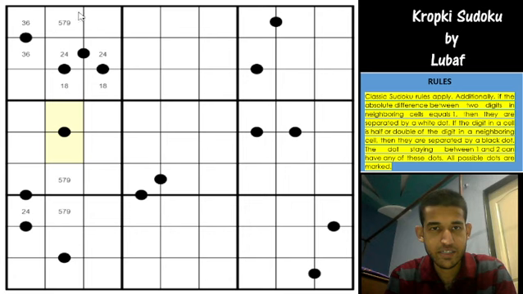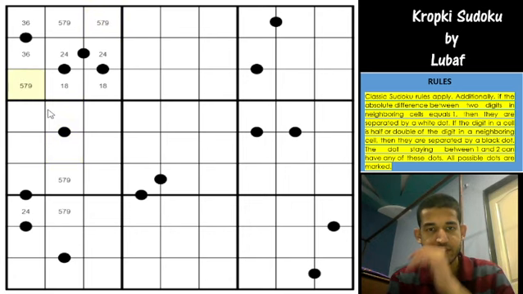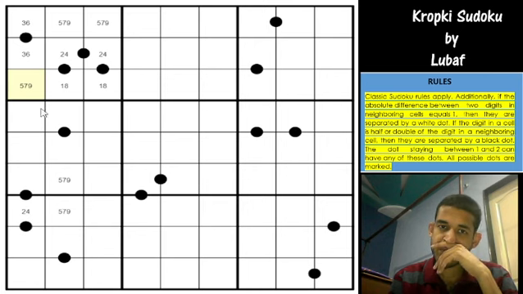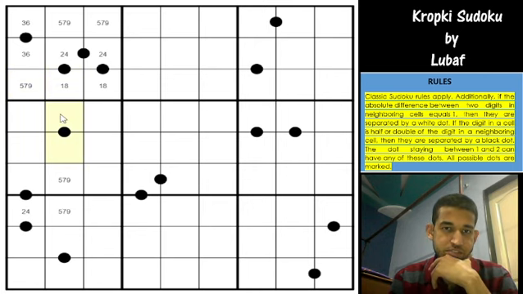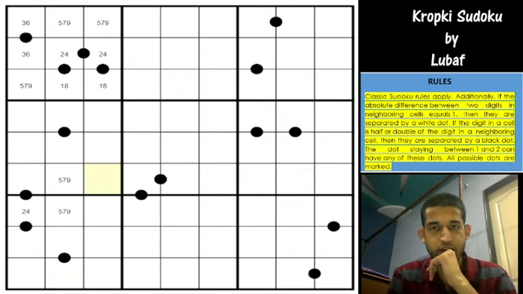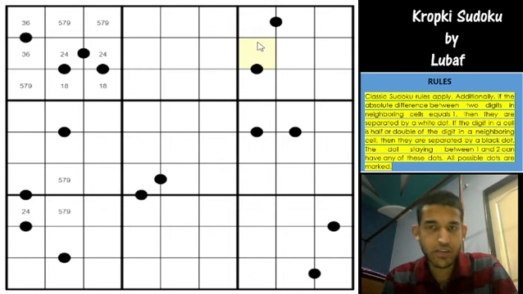So let me write in the digits here, this must be 579 and this must be 579. If this is a 1, this is a 2 and this must be 4 8 or 3 6, right? Really interesting, guys. So maybe we can look at this dot because you have 2 4 here, which means that this is 1 8 or 3 6, because obviously it cannot be 5 7 9. So these are the exhaustive list of digits which can go here.